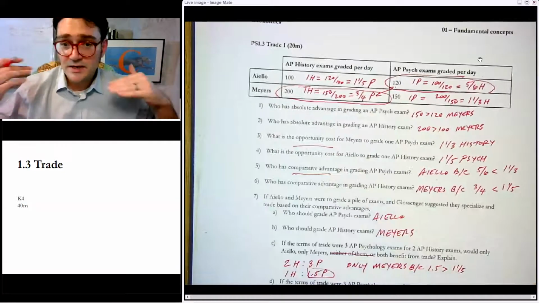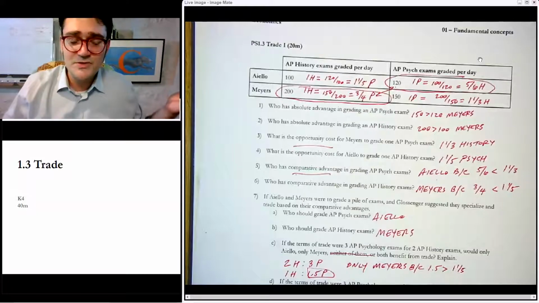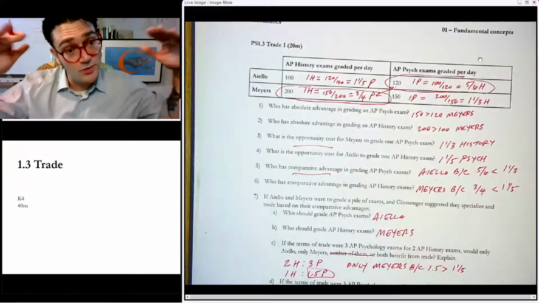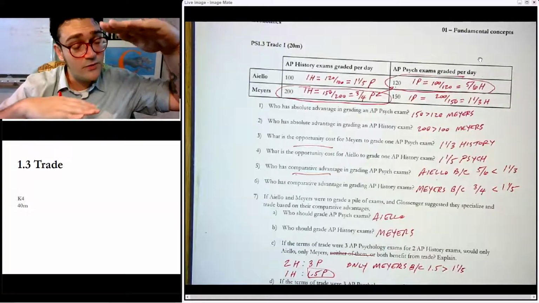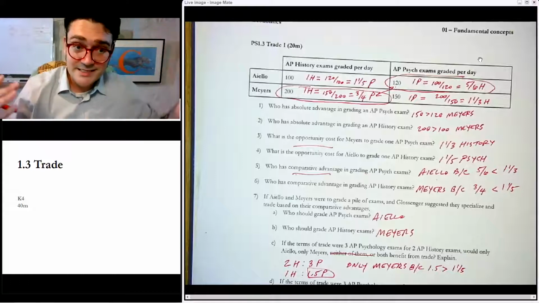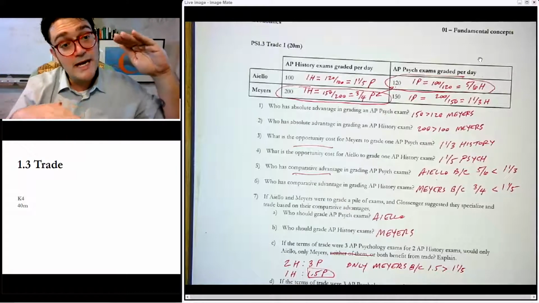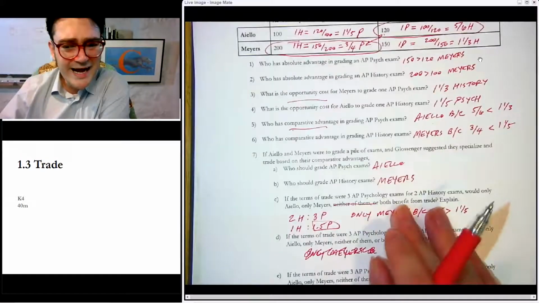So if the price that Myers throws out there is 1.5, Aiello looks at him and goes, dude, that's above my maximum price of 1 1/5. So anything between the two, between 1 1/5 and 3/4, works for both. But if it's above Aiello's maximum price, he's not going to do the deal. And if it's below Myers' minimum, he won't do the deal, right? So that's actually why that's true.